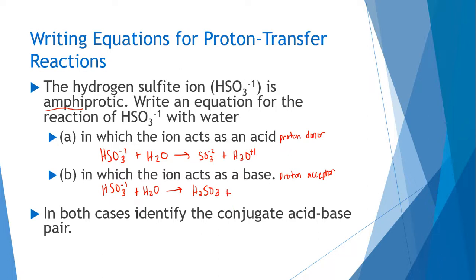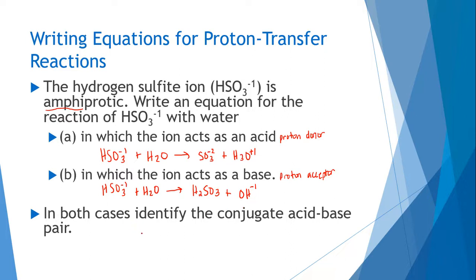Then I have to work on water. Well, water gave up one of its hydrogens. So when it gave up one of its hydrogens, most people are going to write that as HO. But now that we know our polyatomics, I'm just going to rewrite it as OH. Over here, it was neutral, but it lost a hydrogen. So I've lost that positive charge, so I've become a little bit more negative. So there's my -1.